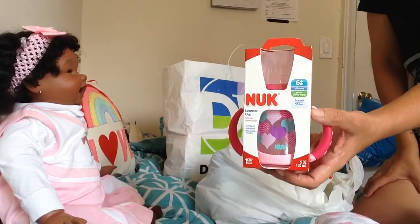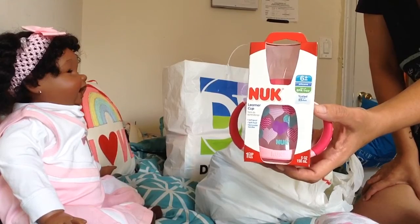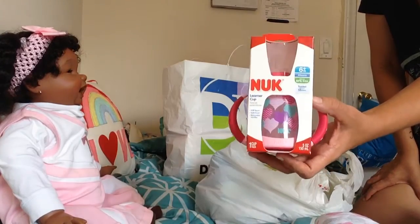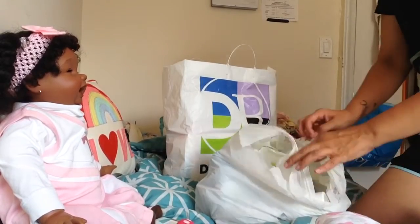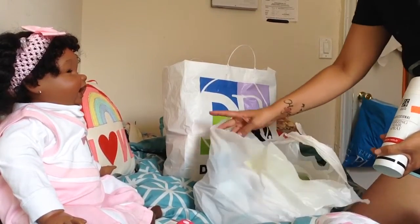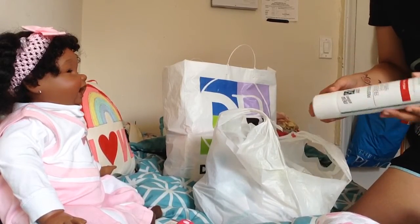Some of you may remember I had found the nine-ounce heart print bottle. I was saying for the Scarlet kit that I wished I had been able to find the smaller one — and I did find it! I only paid $1.19 for this; it normally retails for $10.99 at Duane Reade. I also got a couple of cans of hairspray for myself — they were $0.90, down from $9, so about 90% off.